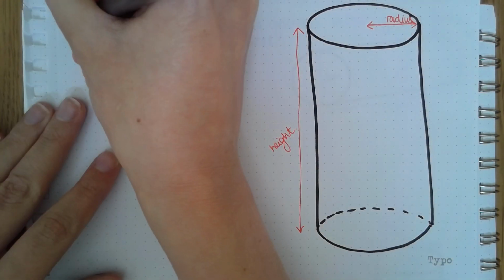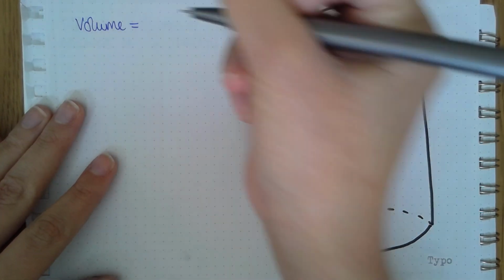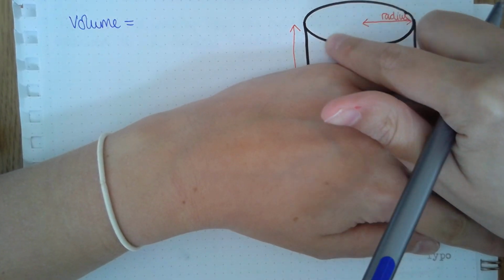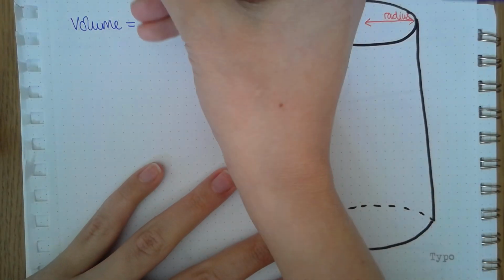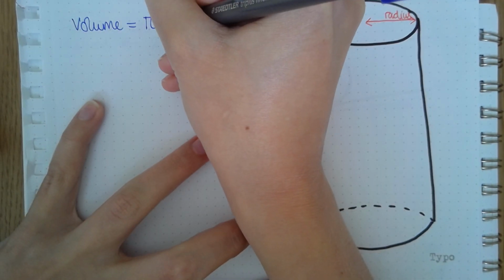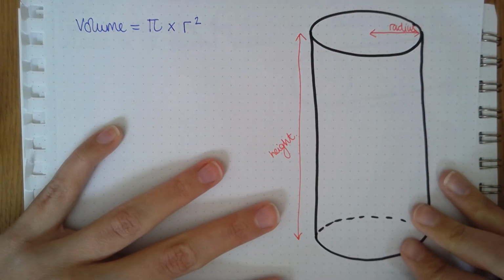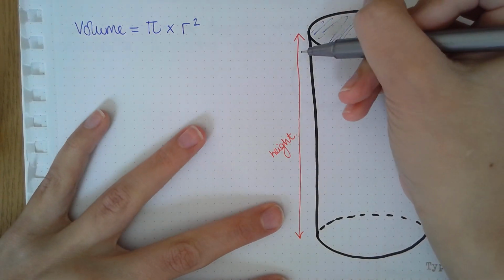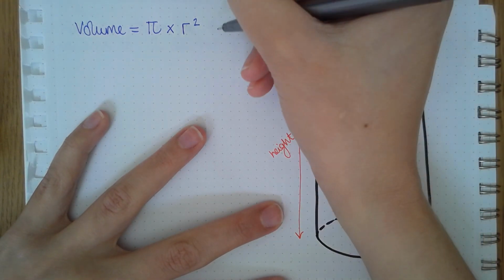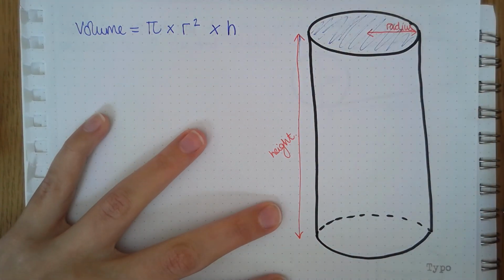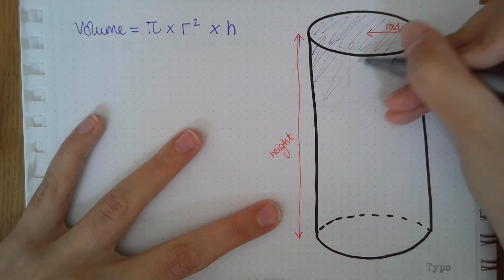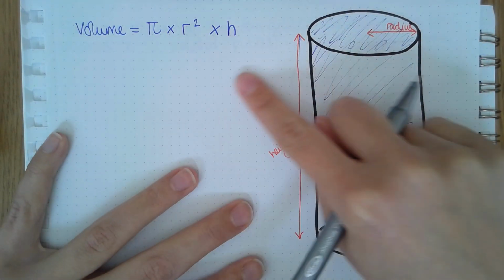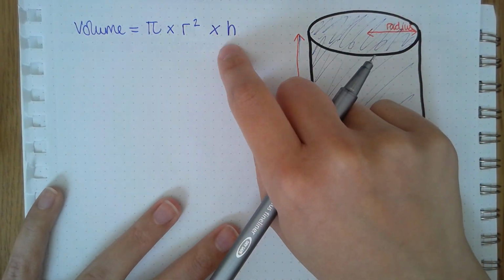And the way you calculate the volume of a cylinder is we ignore everything below here. At the top we've got a circle. So we find the area of a circle, and we know that the area of a circle is pi times radius squared. So that's this bit, the circle at the top. And then you multiply it by the height. So we multiply that by h for height, and that then calculates all the space inside the 3D shape. So that is what we're going to use, pi times r squared times h.